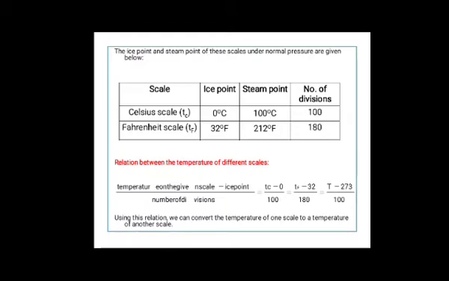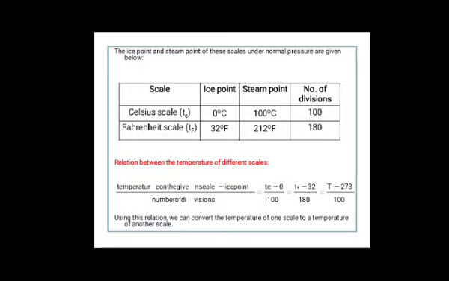In case of Celsius scale, which is the ice point? 0 degree. So you have to substitute 0 there. Divided by number of divisions. Number of divisions in Celsius scale is 100. So Tc minus 0 divided by 100. Similarly, if we write for Fahrenheit scale, it is Tf minus 32 divided by 180. Then let us take for Kelvin scale. So for Kelvin scale, let us represent temperature on Kelvin scale as capital T, then T minus 273 divided by 100.